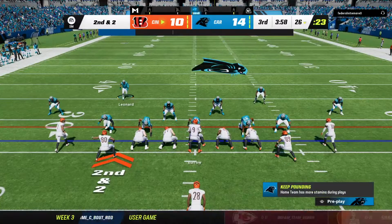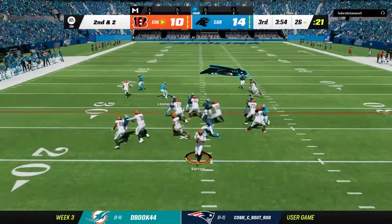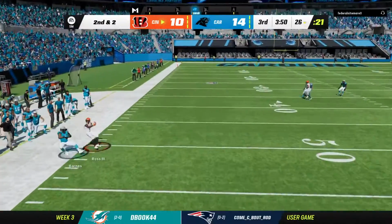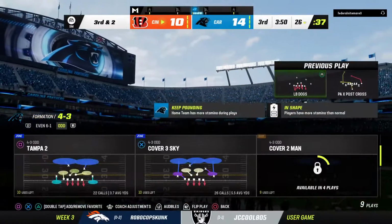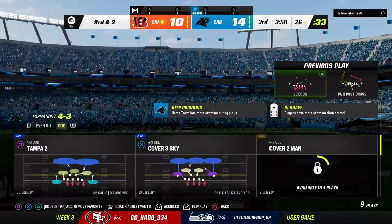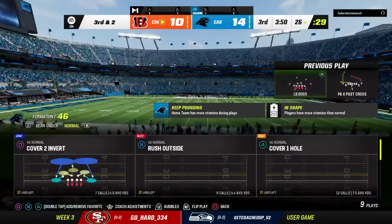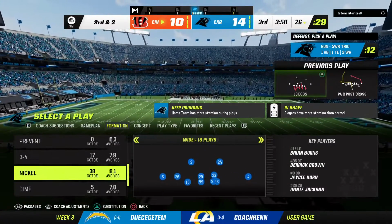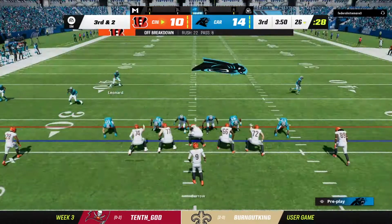Here's 2nd and a couple. They go play action with Burrow. And I think that one might have been intercepted, but he will be out of bounds. So this will go only as incomplete. I think when they get back in the huddle, the question will be, why did you throw that? The defense was incredible. However, one thing he didn't do after he caught the ball as a defender was get his feet in bounds. That should have been a turnover.